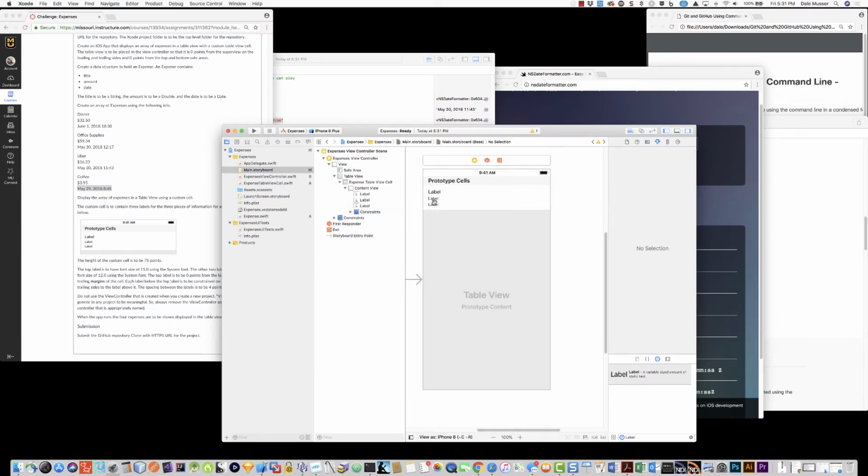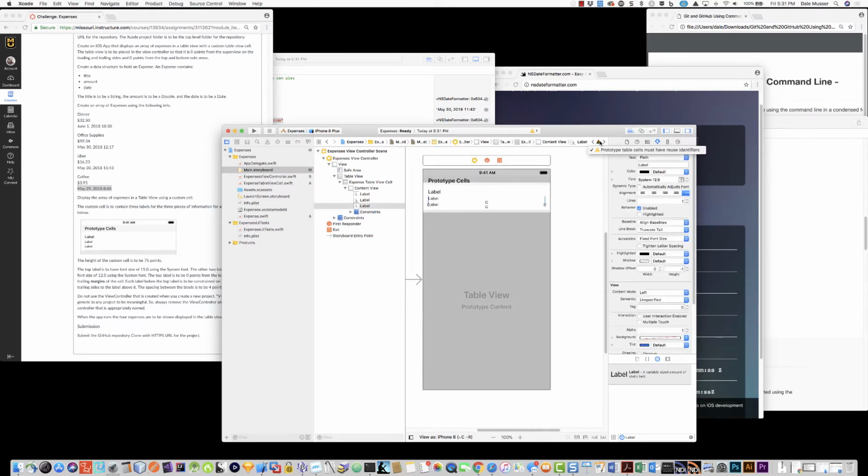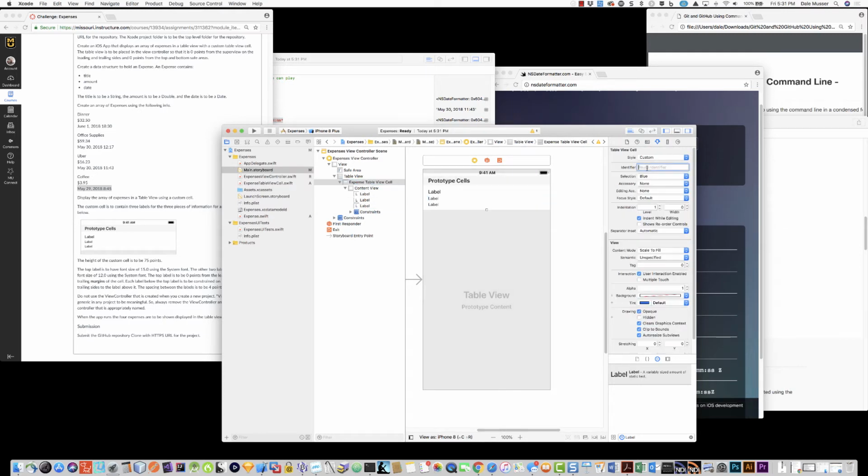So I have 3 properly constrained labels. There is one warning there that says your prototype cell needs to have a reuse identifier. So I'm going to set that while I see that warning, and I'm going to call this expense cell. And I need to remember that so that when I want to dequeue this reusable cell, I use that exact identifier.